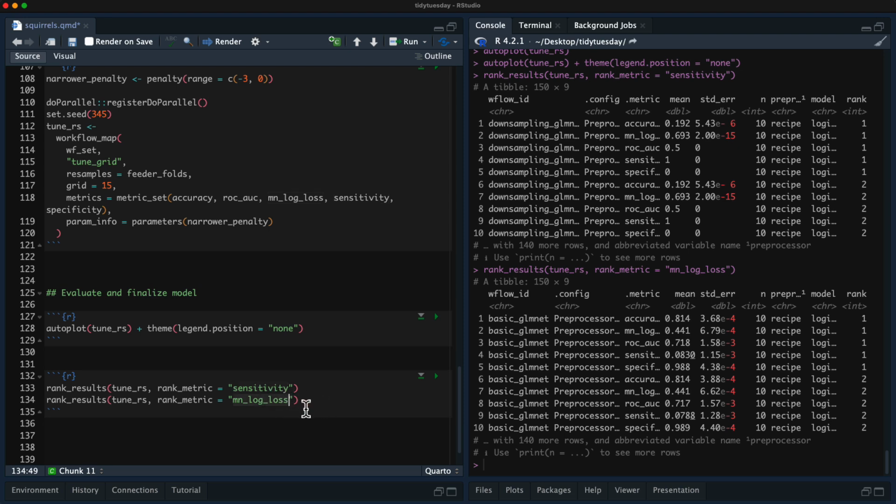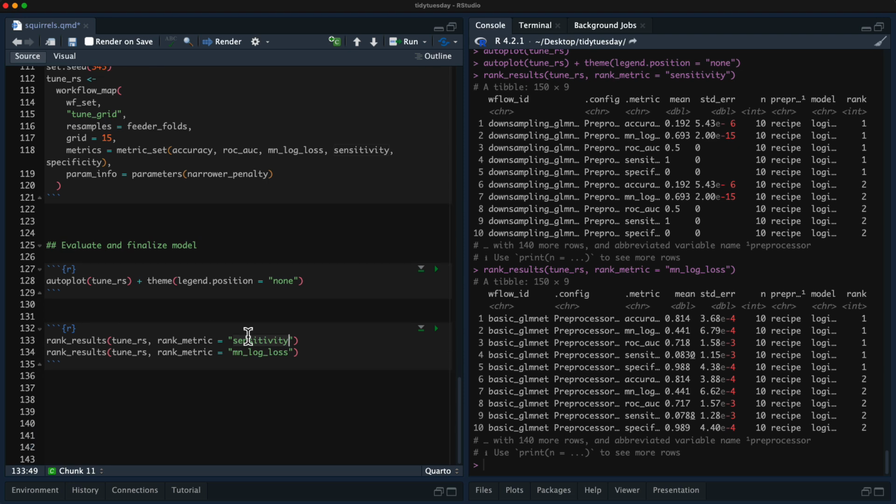But if you were just to literally ask what has the best log loss, you would not choose downsampling. Instead, you have to look in more detail to understand what it is that you want to do.